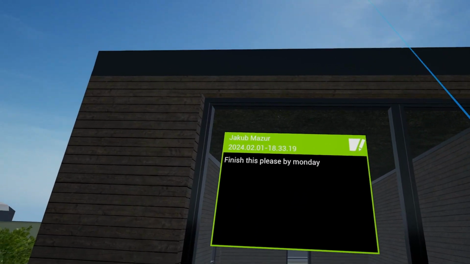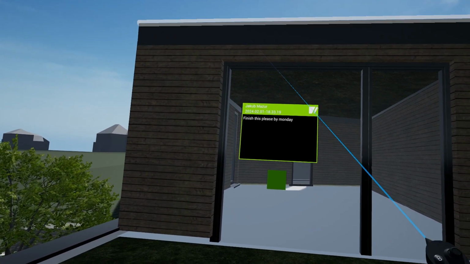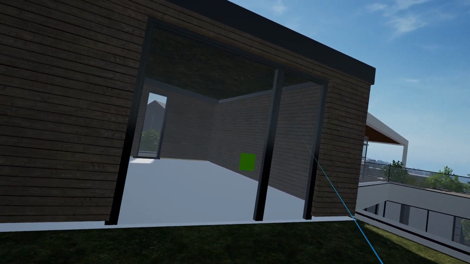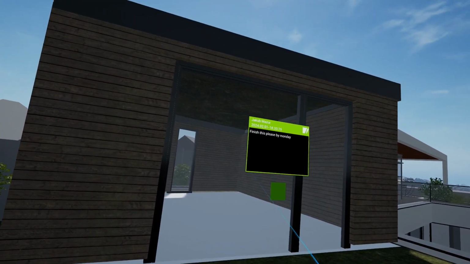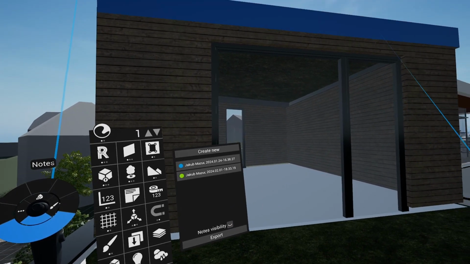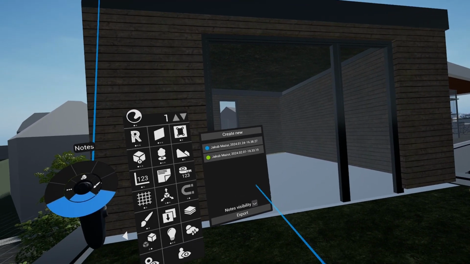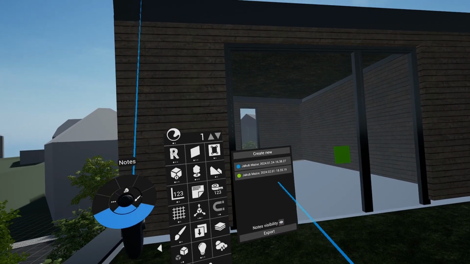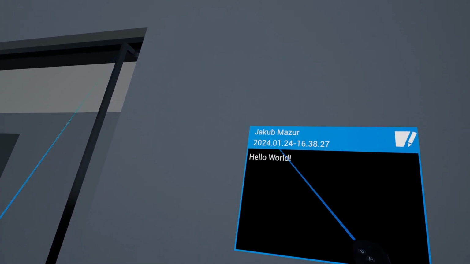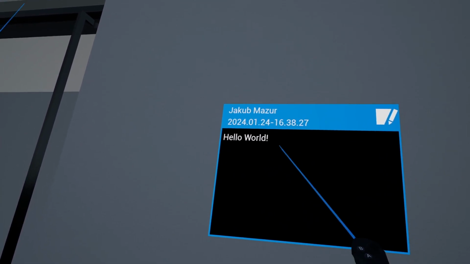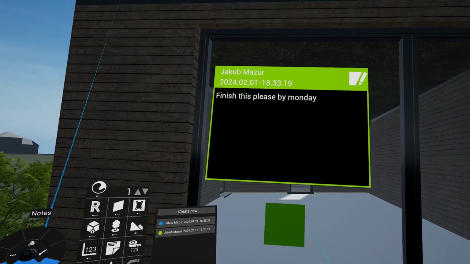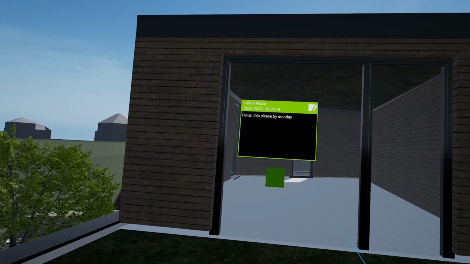And we have a notification here, right? Some message from asynchronous communication. When you click on this element, it will open and close, and you can hide them if they are too distracting for you. So let's open them again. And there are more of these nodes. When I click on them, it will teleport me to those locations on desktop and on VR. So again, when I want to go back, I will click on this and I can see who wrote it, when, and what the message is.